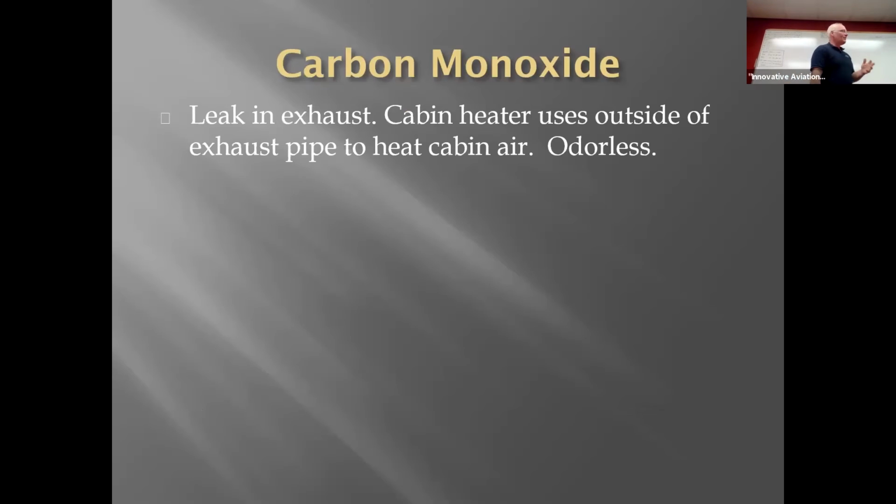Carbon monoxide, as you know, you've gone through the systems part of your aircraft. You know that you get all this beautiful heat bound up in your exhaust, and not like your car, you don't have a radiator to get your heat from. You have to get it from the outside of the exhaust. So they blow air over the exhaust and it comes in the cabin.